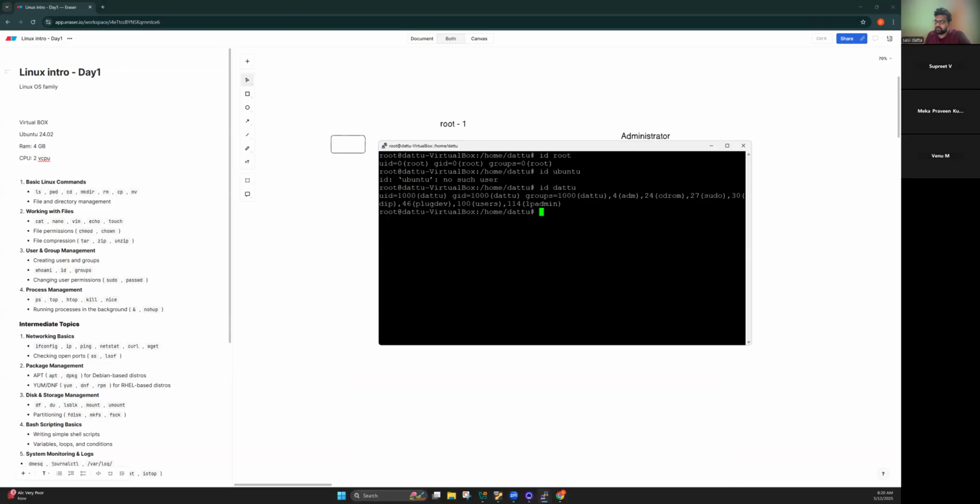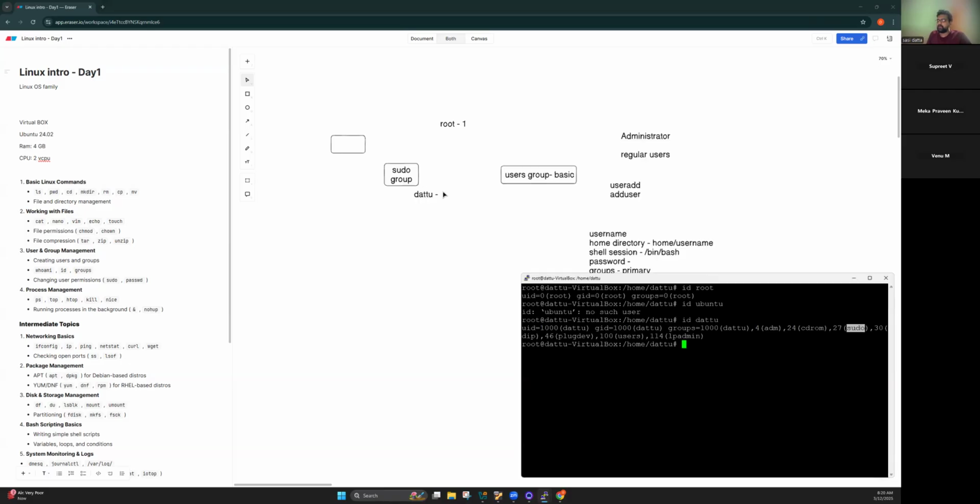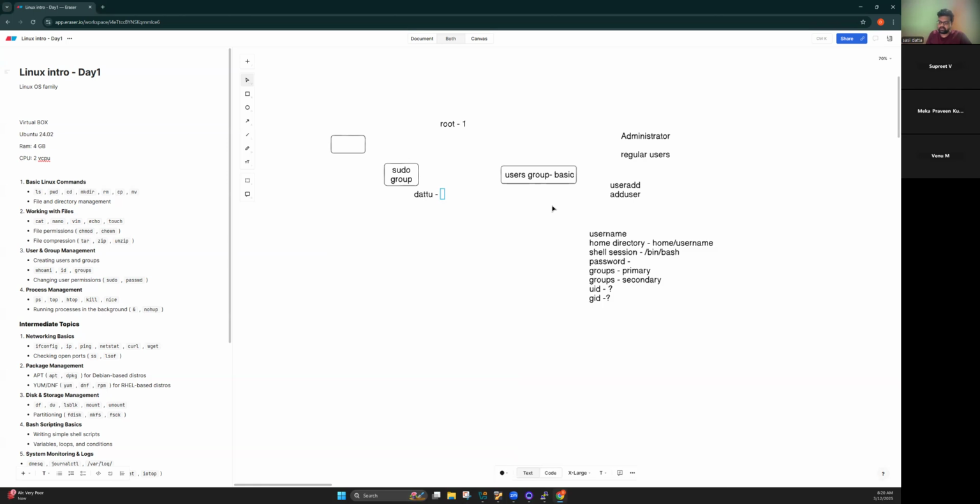So we can see here. Before that, my user got 1000. That's the UID, and the GID is also 1000. It's showing the rest of the groups too. You have the sudo group, which is 27. Okay. So my user got 1001 as the UID. The next people will keep continuing this roll number, right? So that would be 1001 and 1002.